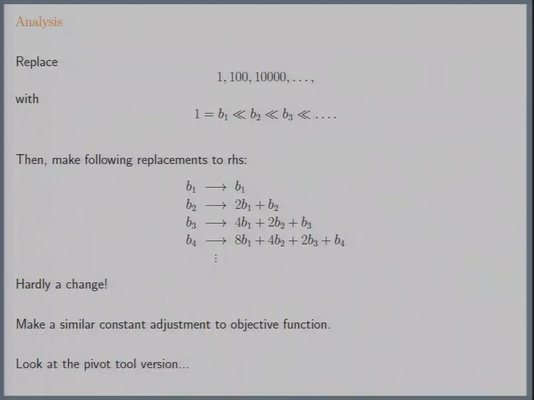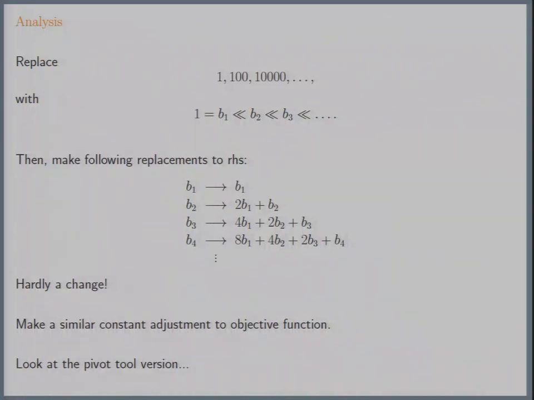But more importantly, at least for making the problem simple to understand, is not to just have the right-hand sides be B1 and B2 and B3 and B4, etc., but have B1, and for the second right-hand side, make it 2B1 plus B2. The third one should be 4B1 plus 2B2 plus B3, and so forth. Because B4 is huge compared to B3 and B2 and B1, this is still essentially the same number B4, but I've put these little pieces on here. This is like the perturbation method that I showed you a few minutes ago, in that these things don't matter very much, but they make a very simple pattern appear as we do the pivots, and that's the key here.